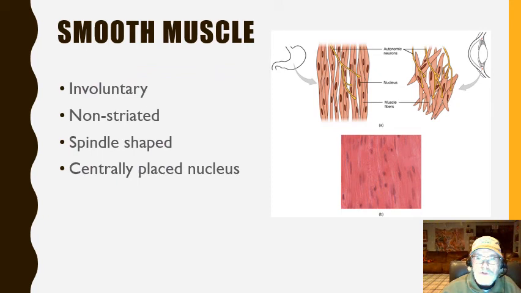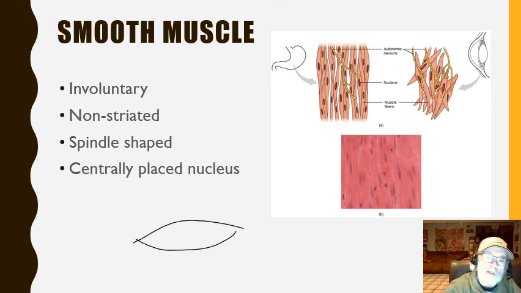Smooth muscle is totally different. Smooth muscle is involuntary, as we talked about. It's spindle shaped. Remember, spindle shaped? It's like that. It has a central nucleus inside that, which looks like a little eyeball, maybe. It sits inside like that. Centrally placed nucleus, spindle shaped, and it is not striated. It doesn't have that same cross-hatching of actin and myosin, so it looks a little bit more amorphous. You don't see that.